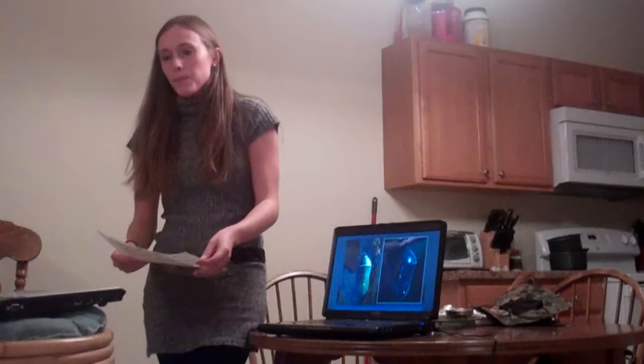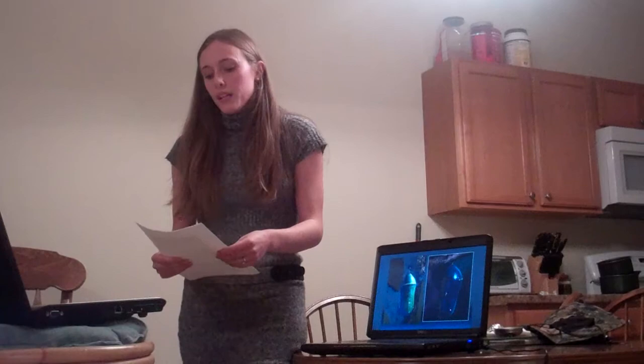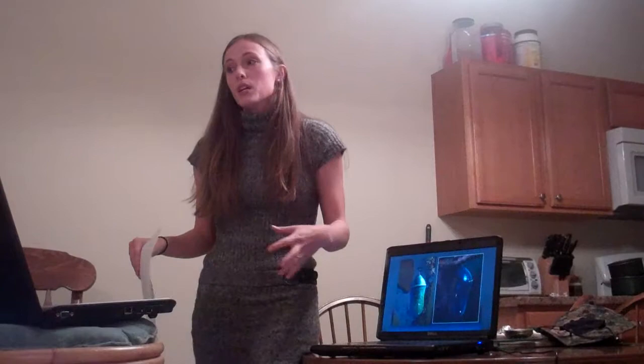The third stage is the chrysalis stage. After its last molt, the caterpillar will form into a chrysalis or a cocoon, and it will stay in there for about a week, a month, or even longer. The chrysalis usually hangs from a tree or a bush, or is buried underground, just to protect it from predators or the weather.